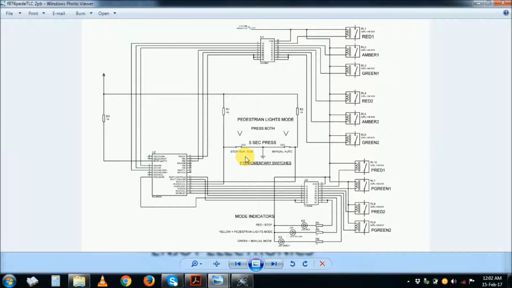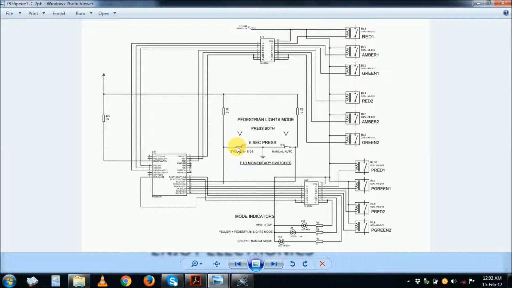Right, so we have 2 buttons. The one that I call the manual button, the auto button. The other one is the stop button, the run button. And this button you can use for side switching. Side switching is when you are in manual mode and you want to switch the sides now.